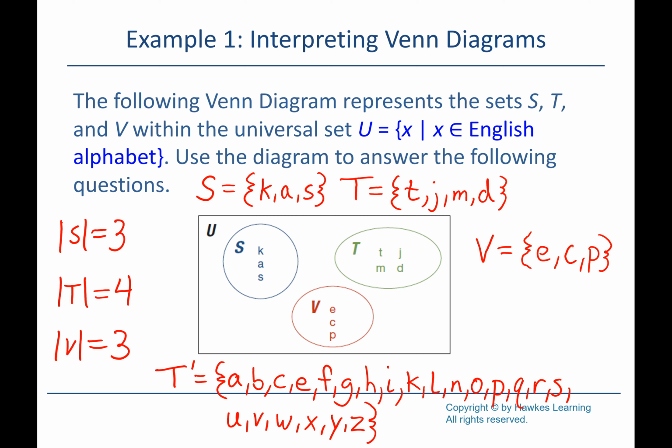So are they equal? No, because remember, in order for two sets to be equal, they have to have the same members, the same elements. So these two sets are not equal. And then the second question says, is S equivalent to V? What do you say on that one? It is, because they have the same number, the same cardinal number. So that was our definition for equivalent. If they have the same number of elements, number of members, then they are equivalent. So they're not equal because they don't have the exact same elements, but they are equivalent because they have the same number of elements. Okay. Any questions on that part?